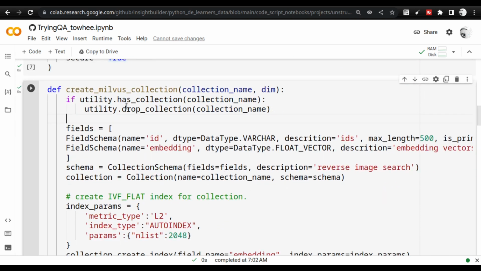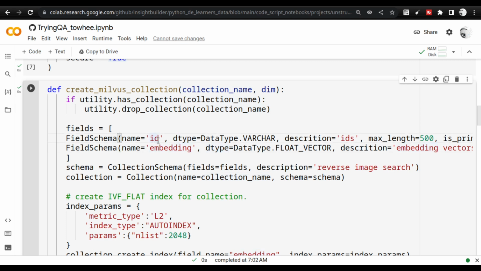And when it comes to this particular function, it does multiple things. First, it checks whether there is a collection name. So this creates a collection, that is, a vector data store collection. If the collection is not there, then it creates the schema for the collection. So here we are going to have ID and embedding.